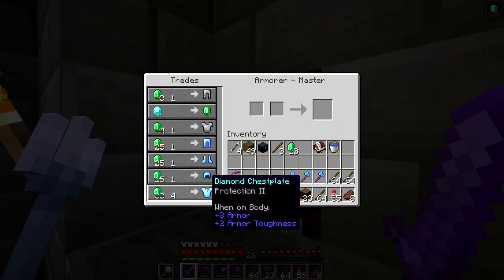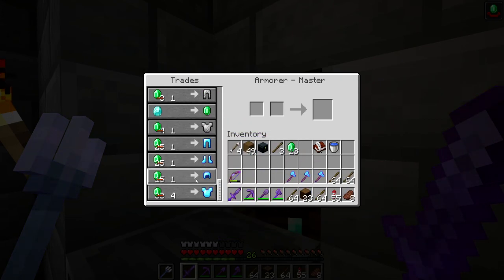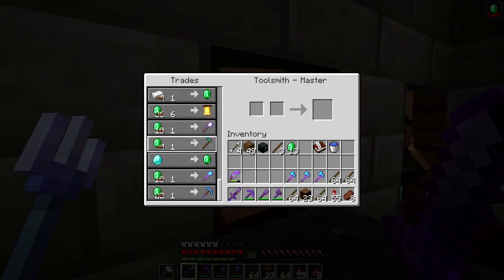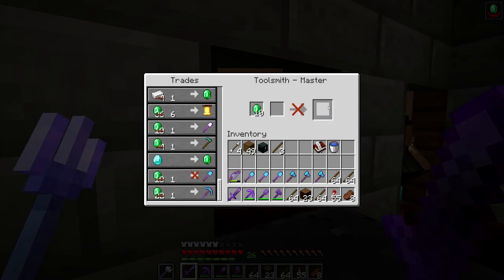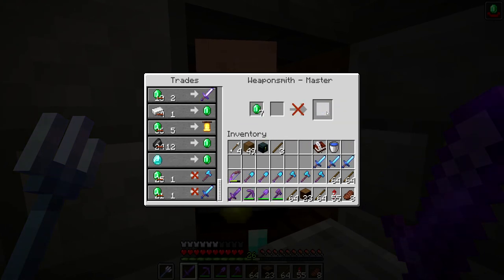I don't think I want any more swords. Should I? I don't. What else do I need? What else should I buy? Should I buy this set of armor? Do I need to? Projectile protection is very bad, so I don't think I want it. But this is actually a good shovel. This is actually a really good shovel. I'll take it again. I don't need unbreaking one pickaxes, though. I don't need pickaxes in general. I have enough. I'm just gonna get some more swords.